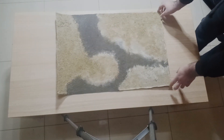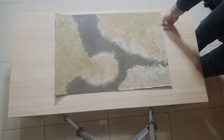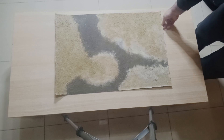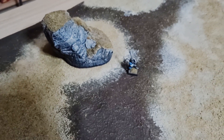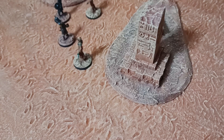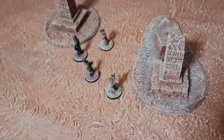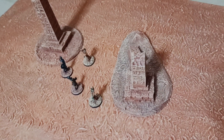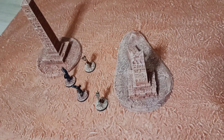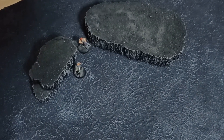I'm still not 100% happy with this mat to be honest, so I'll probably redo it and either flock it all over or just paint the grass on — as even if the flocking had been perfect, it still wouldn't roll as nicely as the others. Still, that should serve for now. The other two I'm definitely happy with, and you'll probably be seeing them around a fair bit. If you want to see some of the terrain you could throw down on your gaming mats, check out this playlist. Bye!